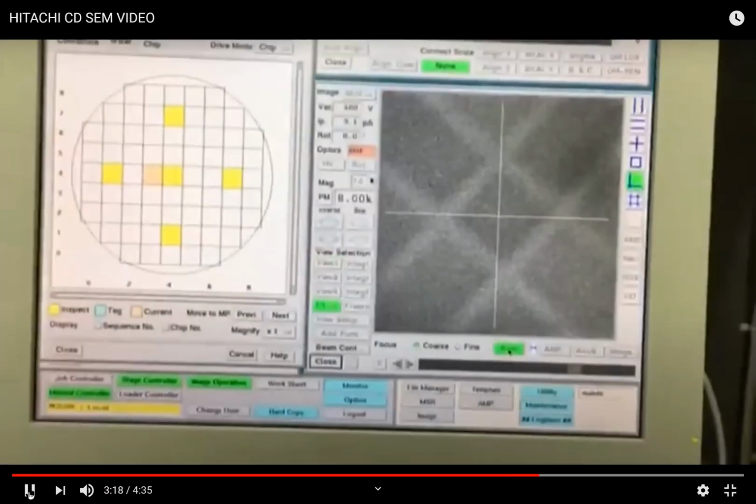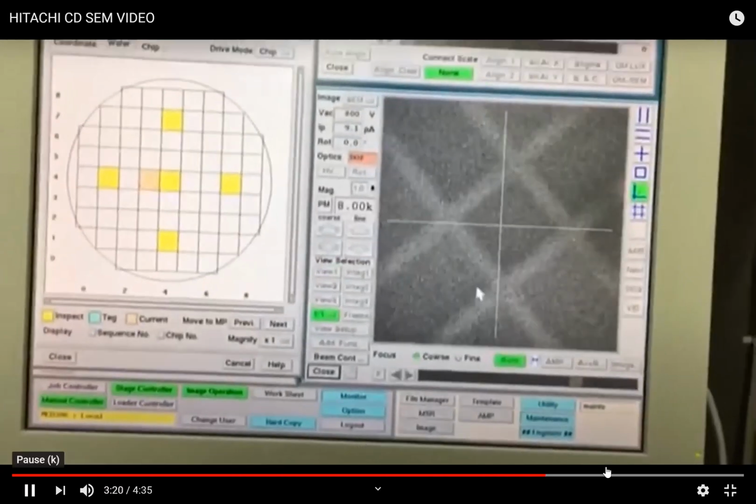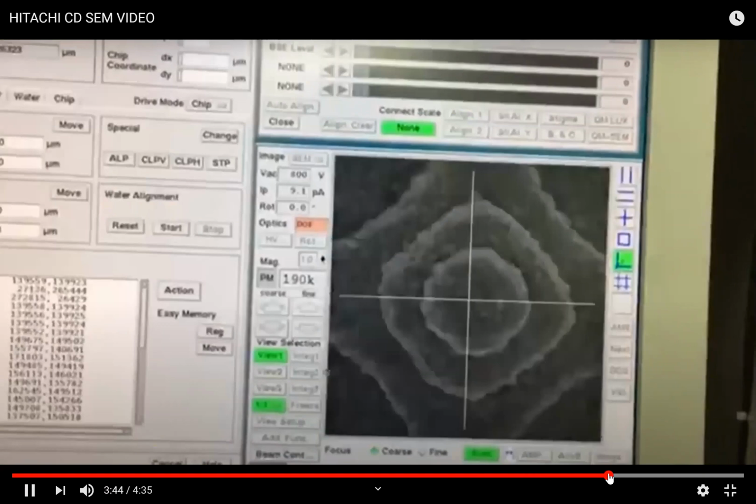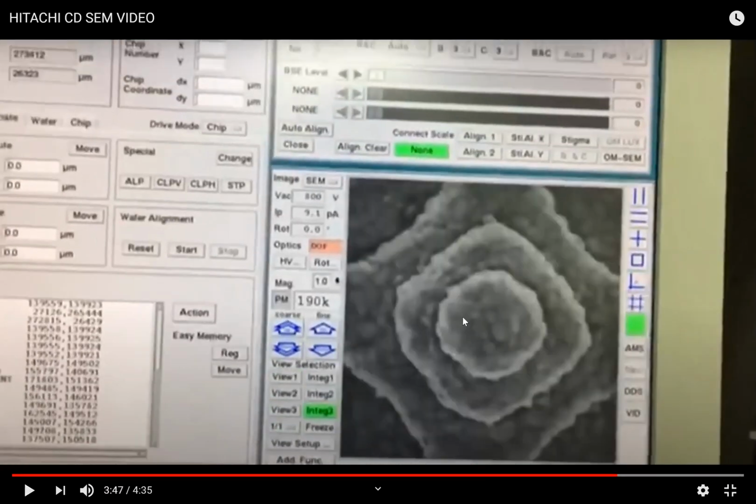And then we can go down further to the final features at a different point. Now the magnification is how much? 190K, okay? It's like 200K, 190K. This type of magnification can be easily made. All right, so these types of tools are being used in industry, and we also have this tool for research and for training purposes. So this is the way of looking at nano features.